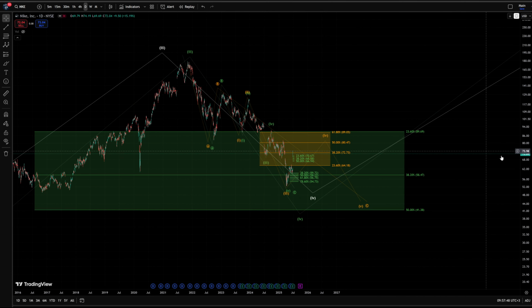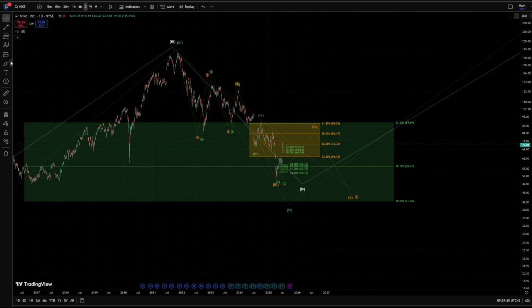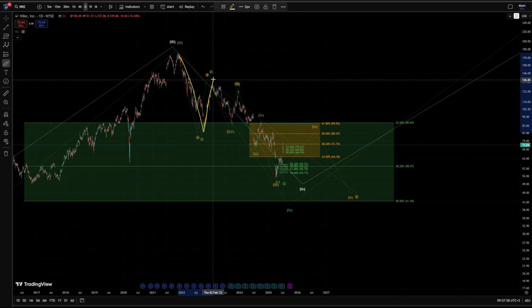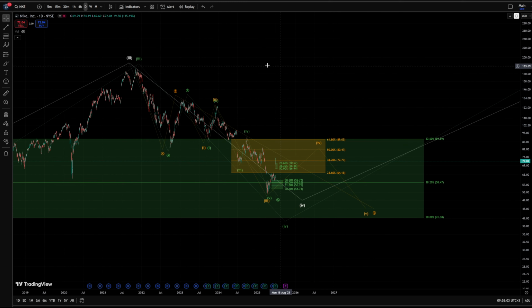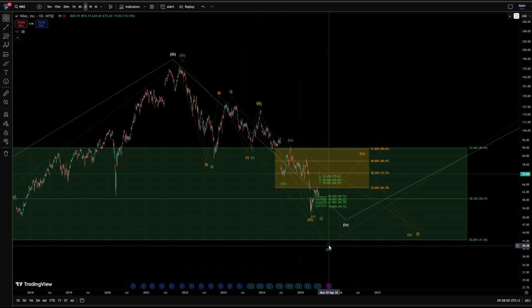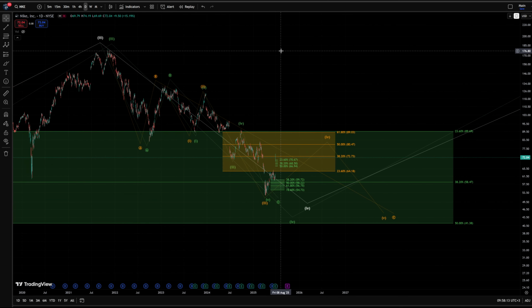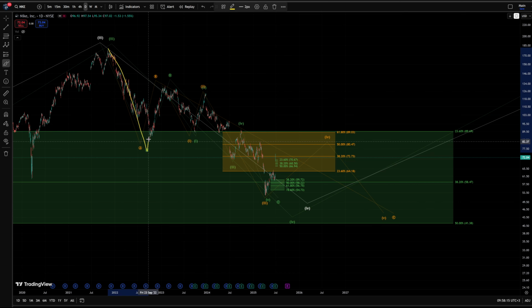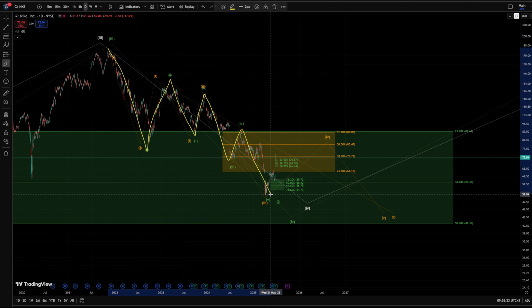Now going into the shorter time frame, where we track mainly the green support zone for a larger time frame support zone and upside, we have finished a third wave of some sort here, and in this correction to the downside in A, B, C, we have two scenarios. And in the green scenario, the correction actually finished and the wave 4 ended here at around $52. And in this wave 4, we had a wave A to the downside, a wave B up, and then 5 waves in wave C to the downside in 1, 2, 3, 4, 5.